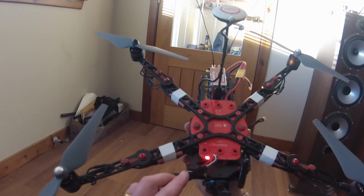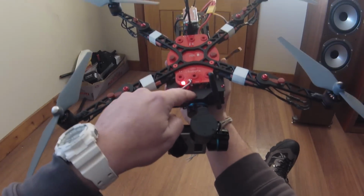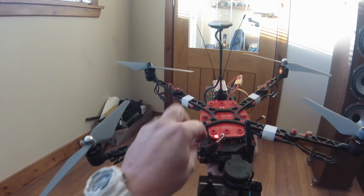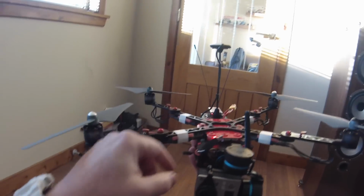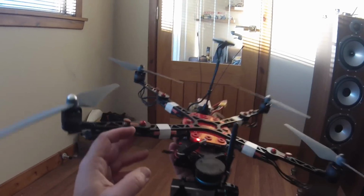Again, I'm not sure where I'm going to put my FPV cam, because normally most folk put them here, but obviously you're going to just be looking at a motor, so I'll maybe put it off to this side here and it should be okay at that side. I'll maybe just get the GoPro and the motor in shot a little bit depending on how much roll I've got, but it should be fine.